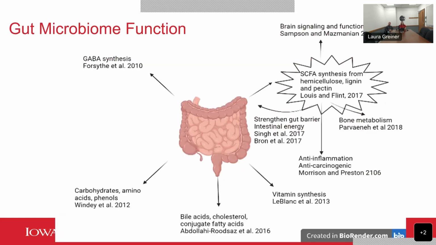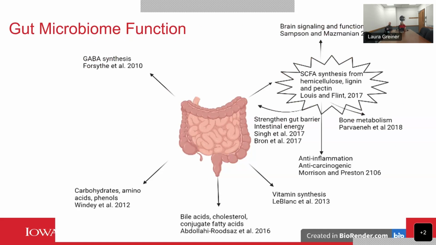And so when we look at the gut, if we think about the main function of the gut, most of us would think about nutrient digestion and absorption, and that's exactly what we would think of with the microbiome. Breaks down carbohydrates, breaks down proteins into amino acids. It's involved with fatty acid production, cholesterol, vitamin synthesis with some of our microbes. And that's where it really stops from the simplistic standpoint.